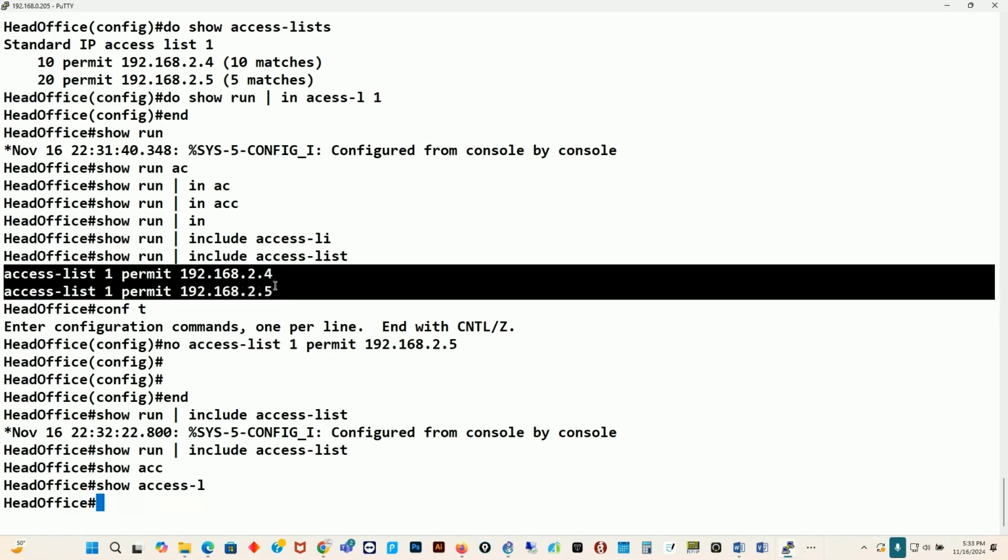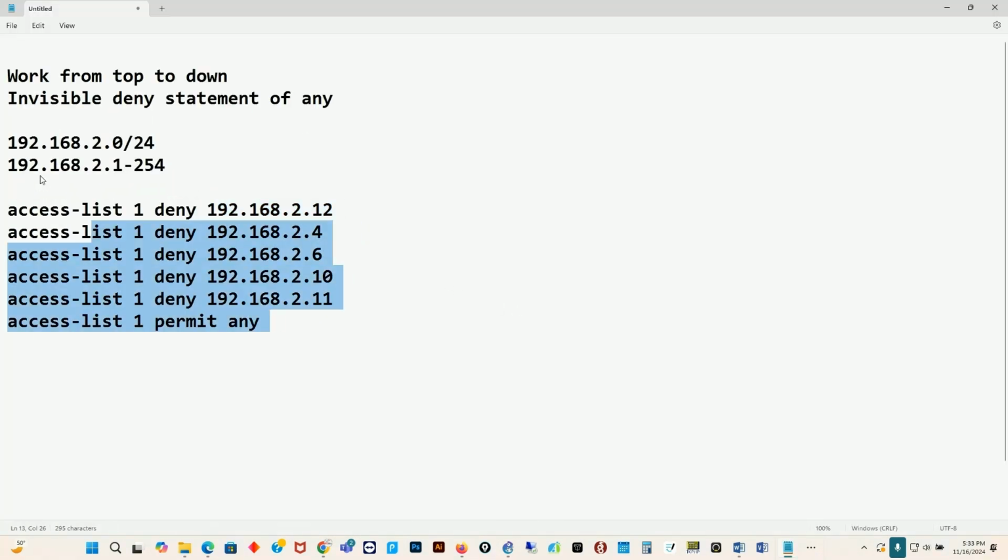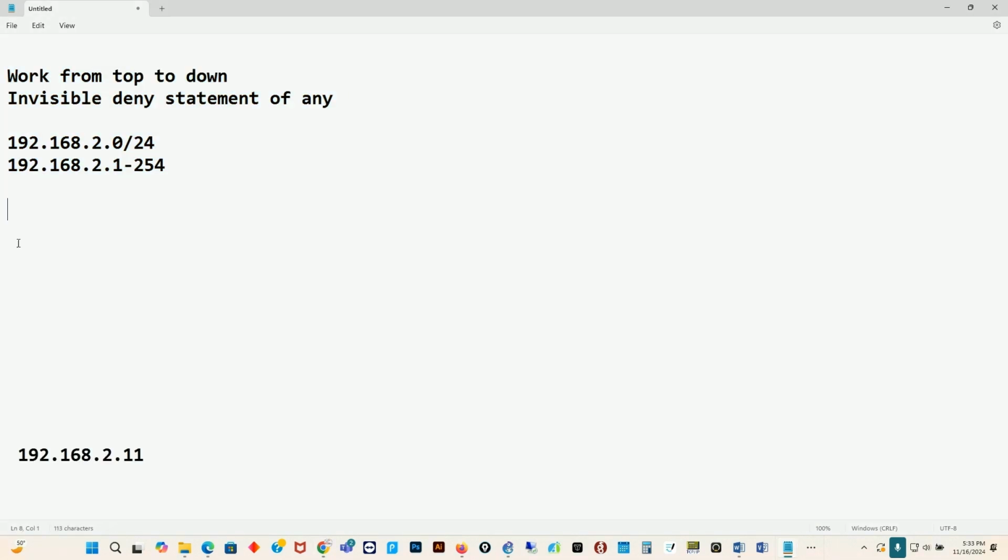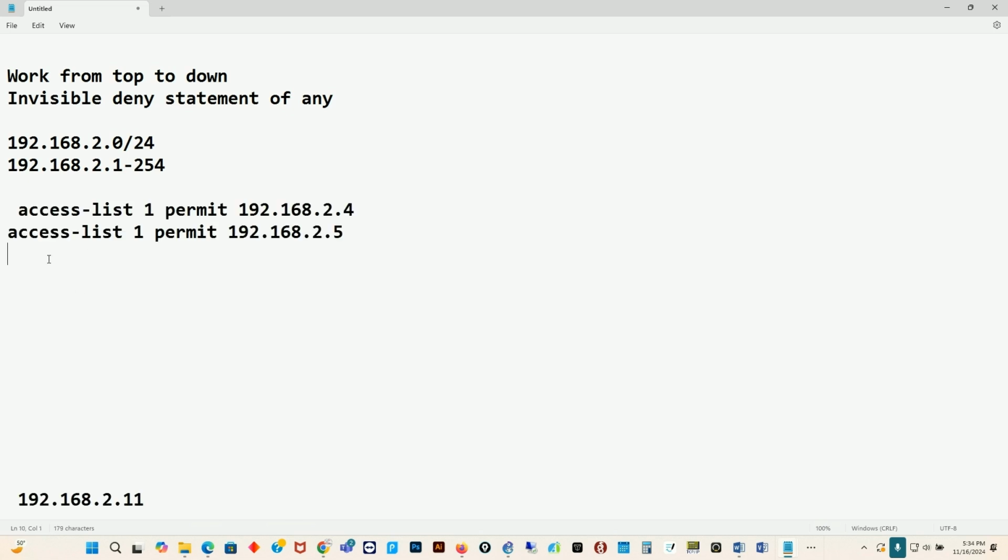If I want to remove this one, this is the way I'm going to do it. So I'm going to put this on Notepad, and on Notepad, I'm going to show you 2 things. So let me bring this one here, and then I paste this one.